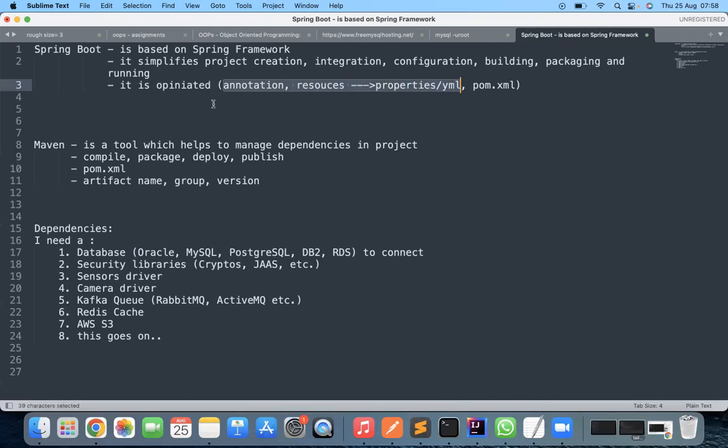Okay, so that is how it simplifies all of the needs and basic things in the Spring framework actually. But at the bottom layer, it is using the Spring framework itself. It doesn't use something else. Whatever you see in Spring Boot, the Spring framework is basically a very large framework.